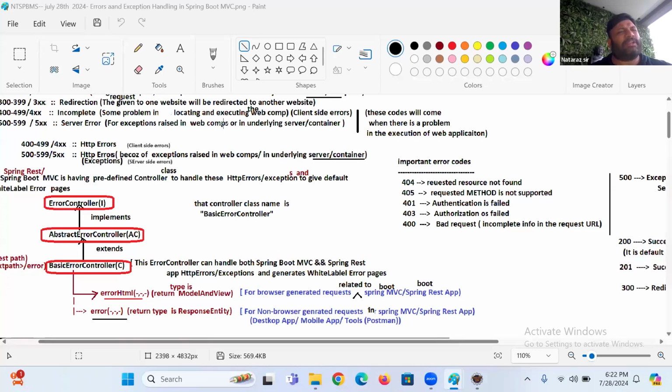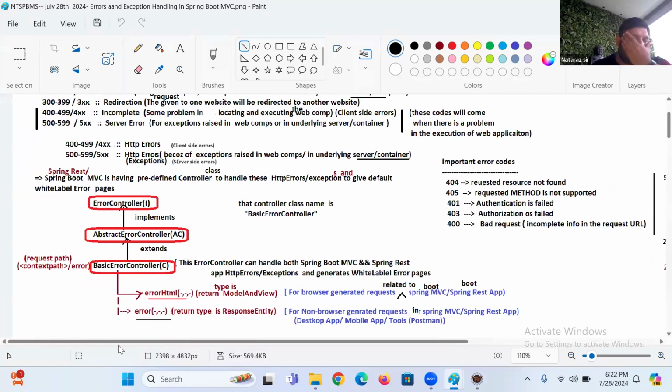Spring MVC or Spring Boot MVC, Spring Boot REST or Spring REST application, we get the white label error page exception or not?